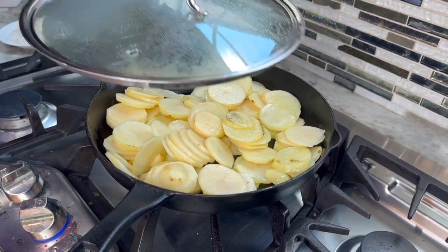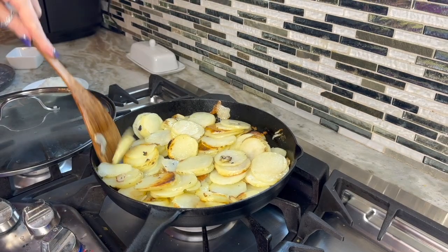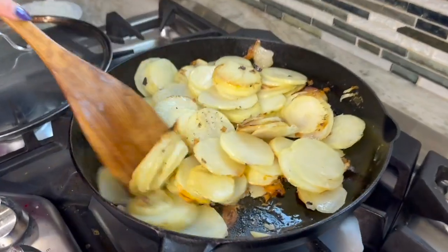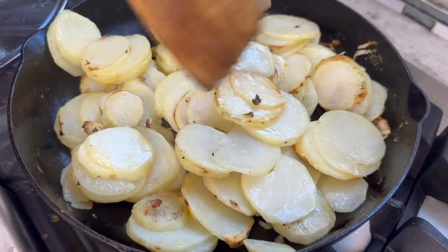I have been making pan-fried potatoes for years. This is a traditional recipe that I grew up making and I love it. So this is my tip. You want to steam those potatoes first. So we're going to continue to do that until they are about halfway done and allowing them to brown.